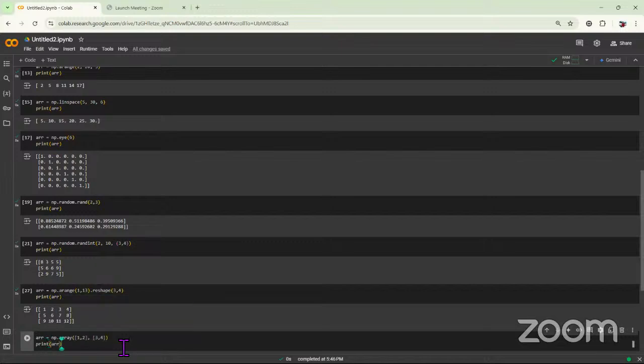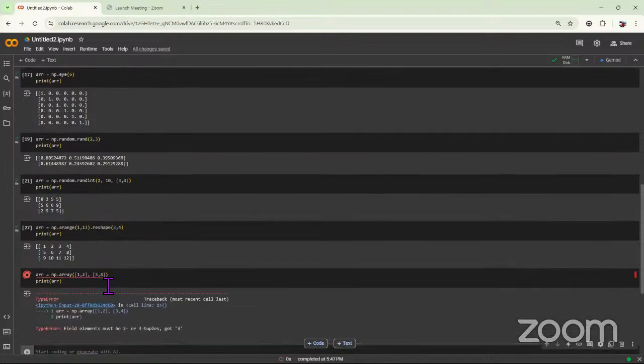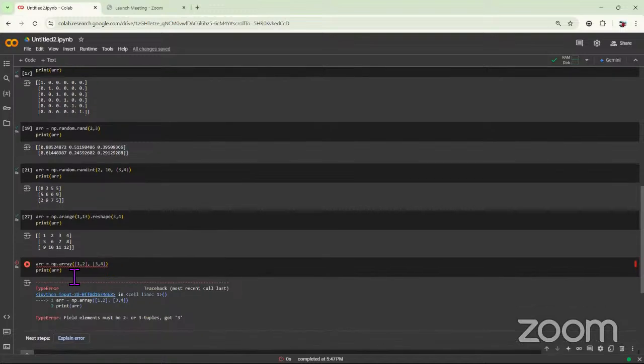Let's see first what it will give us. It will give us an error, because field elements must be 2 or 3 tuples, got 3. So for that we need to flatten.